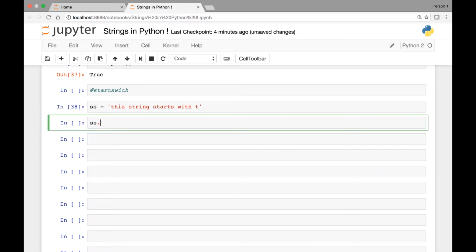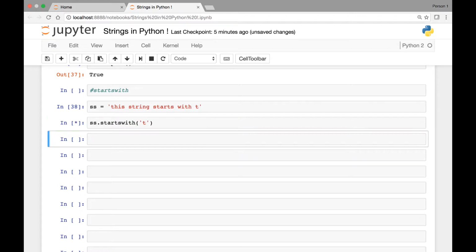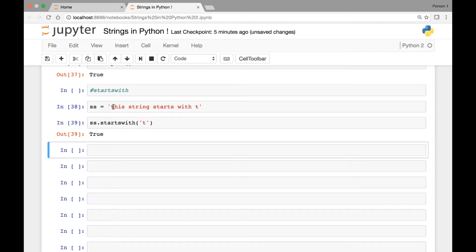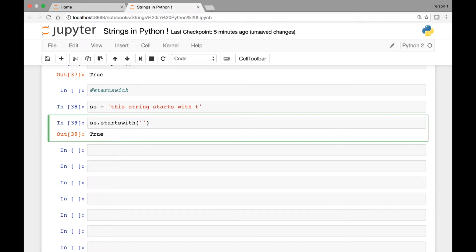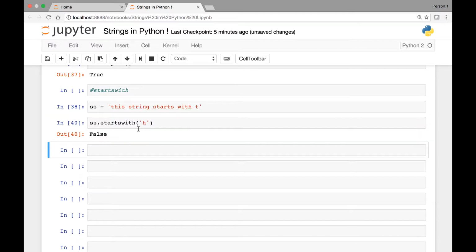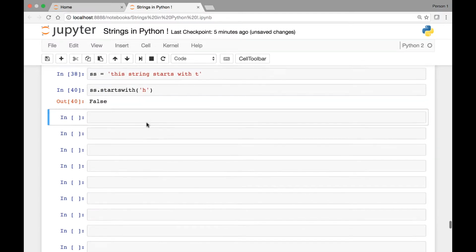So if we say ss.startswith and pass t, this will return true since our string starts with the element t. Whereas if we say ss.startswith h, that will give us false since our string doesn't start with the element h.